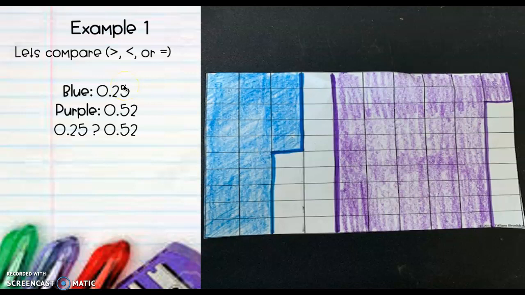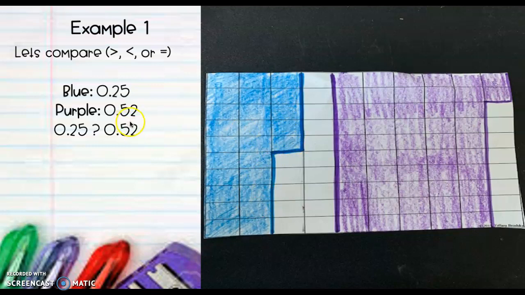So I made a little visual to help you think about it. The blue represents this one right here, and the purple represents our second one. So let's look at it. 25. How can I show 25? And just for reference, this whole image is 100 little squares, okay? So I came on my paper and I decided to divide them up, and I want to show you which one is greater than, less than, or are they equal to. So I came over here and I said, all right, I'm going to make 0.25 my blue. So I shaded in 25. I went 10 plus 10 more, that's 20, plus 5, that's 25.